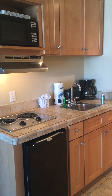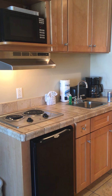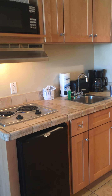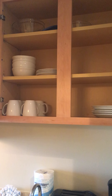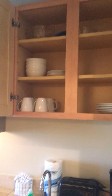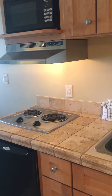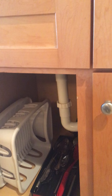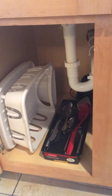Every kitchenette in the studios has a two-burner stove, coffee pot, microwave, and a mini fridge. The rental management company does supply the dishes, so I'm showing you real quick what those look like. I don't recommend bringing in your own dishes, but if you do decide to do that, provide the rental management company with which dishes you brought in. One thing I want to say is that often times when they are washed or something breaks, your guest isn't going to tell the rental management company. I want to show you typically where we keep the pans — your blender and a few other kitchen items are down here.